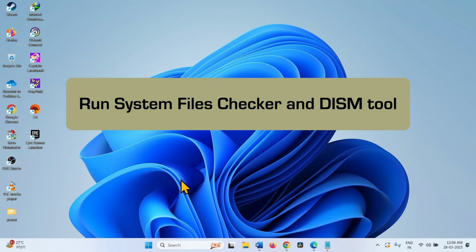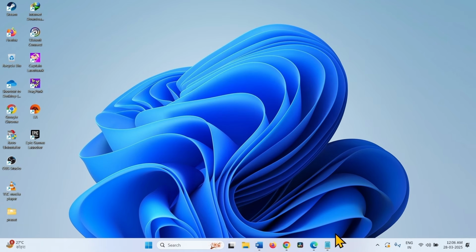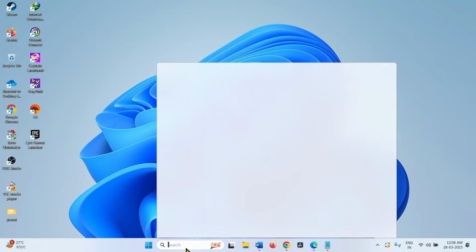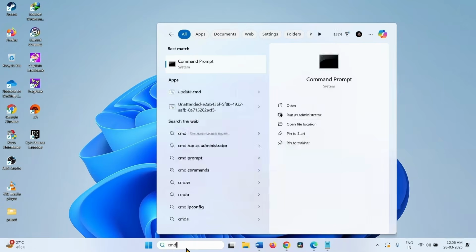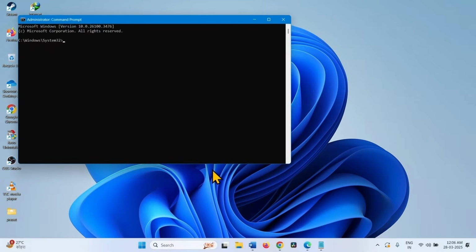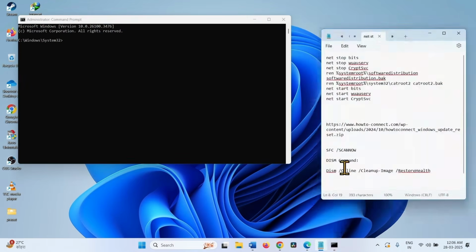Run system files checker and DISM restore health tool. Click on search, type CMD, select run as administrator, click on yes. This is system files checker command.